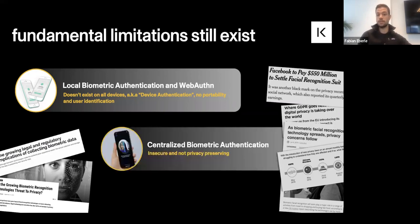On the other side, there is a way to address this and make it interoperable across devices. But in order for this to work, you would need to perform the biometric matching not on the device, but at some central location where this data has to be stored. And introducing a central honeypot of biometric data or very sensitive personal information results in a high risk and in having to protect or secure biometric data of your employees or end users, which is something that many companies do not want to adopt, and hence we're seeing this vast adoption of the local biometric authentication technologies.